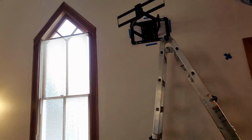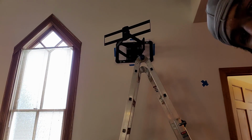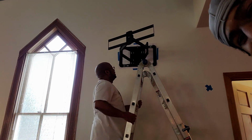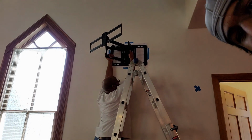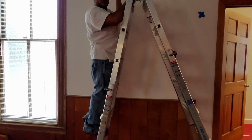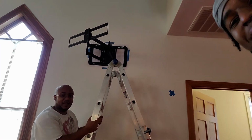My intern suggested something. So we're gonna go ahead and hold this up so I can be seen, just to know how stable this actually is. Do not try this at home, boys and girls. I am 207 pounds. So that ain't going nowhere.